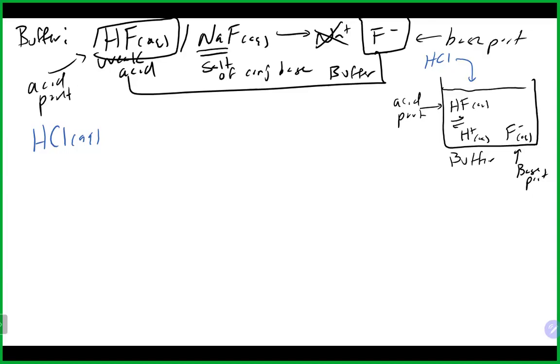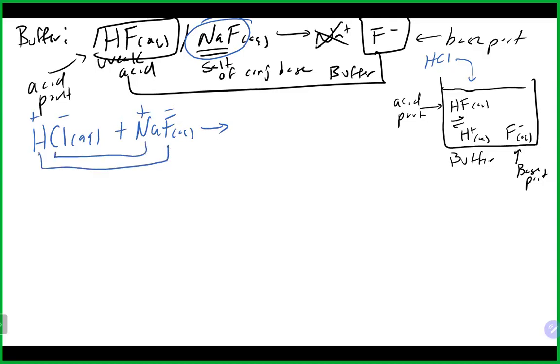So when we add this HCl to this buffer, it's actually going to react with the base part. And I'll keep the sodium on there if you want. You don't really need to, but you can keep the sodium. And if you do, what's going to happen is actually just a good old-fashioned double displacement reaction, right? We got two positive, negative guys, right? Positive, negative, positive, negative. We're just going to get a good old double displacement reaction here. And these two guys are going to end up together, and these two guys are going to end up together.